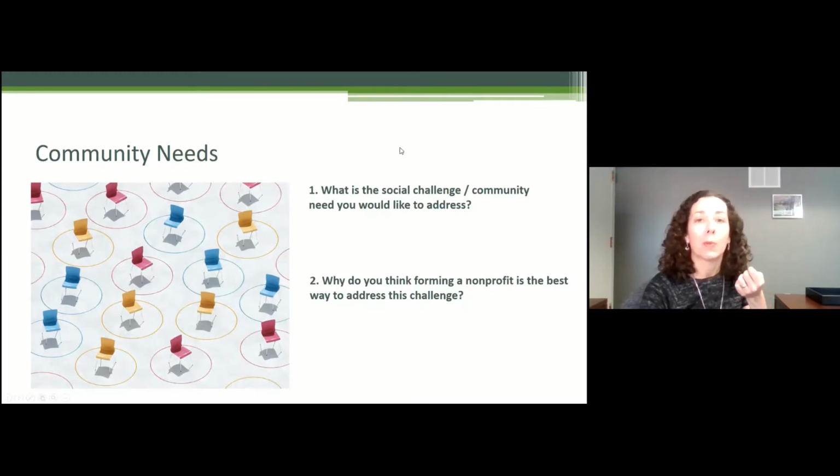I'm going to pop open my chat so I can be watching your responses. But if anyone cares to comment on either or both of these questions, that would be helpful. And on that note too, Genevieve, if you'd prefer, I can also unmute anyone who'd like to verbalize their response versus typing it in the chat. Oh, that's great. I love to hear people's voices. Yeah, so feel free to raise your hand if you would like to verbalize your response.